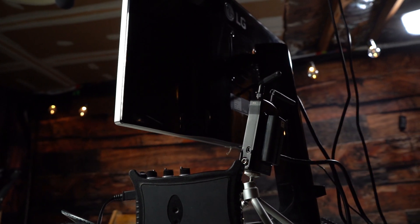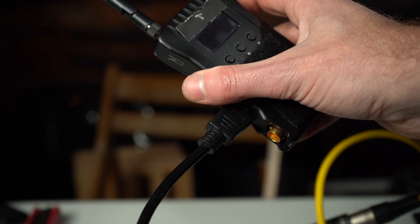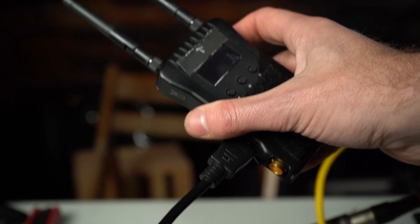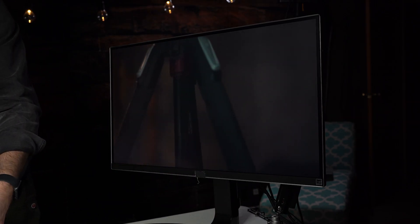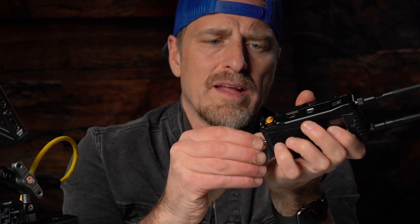I really want to show you what it looks like also with a transmitter. This will give you some options and show you how you can use an external monitor and transmit to a video village or even for a reference monitor while you're shooting — one that's much larger than any of these monitors. What's great is from this particular monitor, you have HDMI in and HDMI out. You would feed the output into the transmitter, and that transmitter would then transmit to another receiver attached to an external monitor. For something like this, I would use the Mars 400S — it's got SDI and HDMI in, which is really nice.